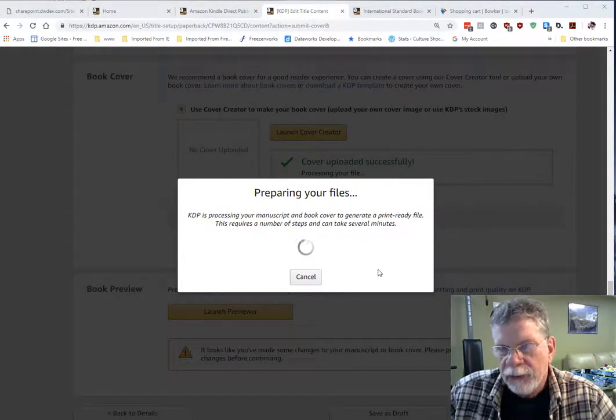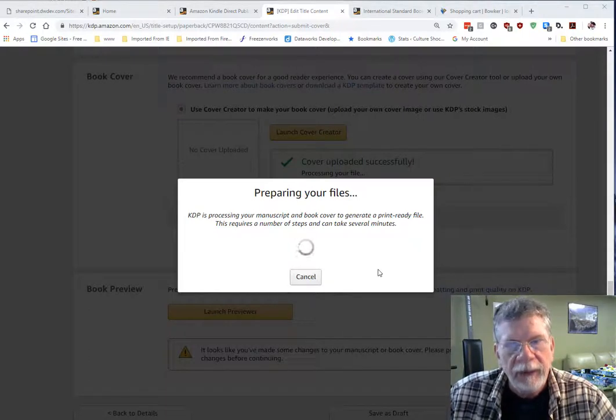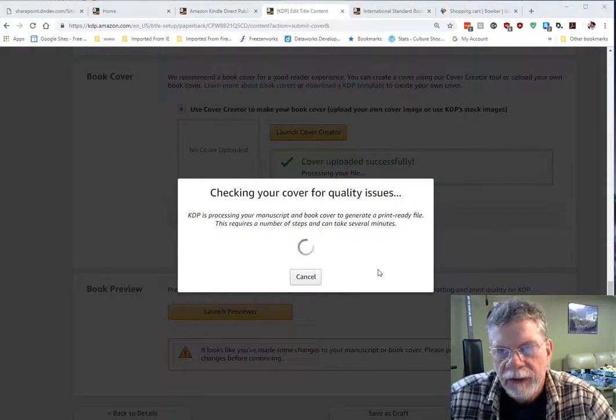So it's going to take me through this process. It's going to prepare the files and do an internal automated quality control check and let me know if there's any issues that it may have that will prevent Amazon from accepting it until I fix those issues. And there should be some issues in here because I placed some issues on purpose, as I mentioned earlier. So this will take a few minutes. It'll just check for quality control issues, and we'll let it do its check, and then we'll look at the issues and then fix them.